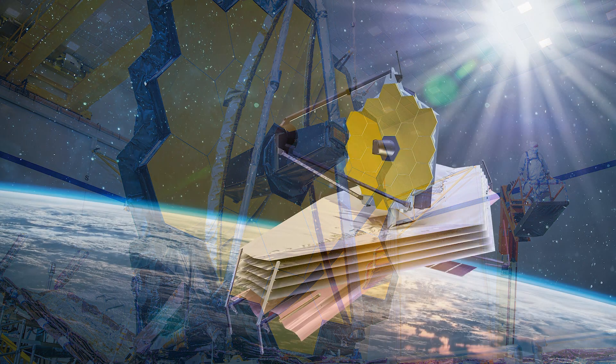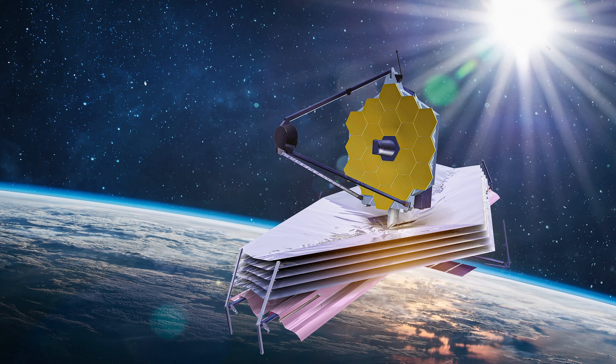Some of those instruments are very cold at 6 degrees above absolute zero and the rest of the instruments are at 38 degrees above absolute zero. The thing that I really enjoy now is taking that information and conveying it to students in a way that they become excited about engineering and science.